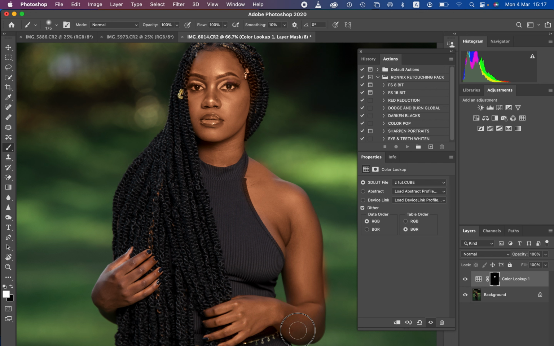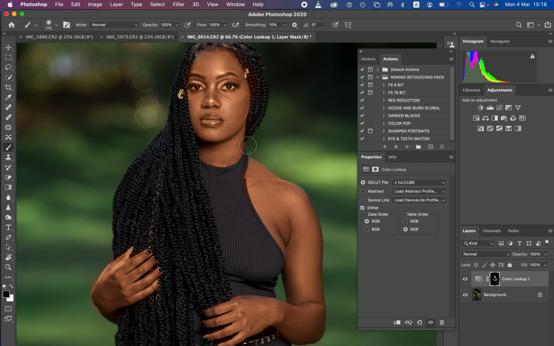So don't mind if you paint extras, because you can always come and rub away or erase the extras from given areas. I'm just going to paint just there like that. If you have painted extras, you can switch the brush back to black by using the arrow key right here. You can use X on the keyboard. With black selected on top, you can now come and rub away the extras that you have painted.